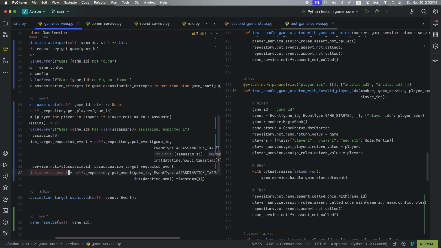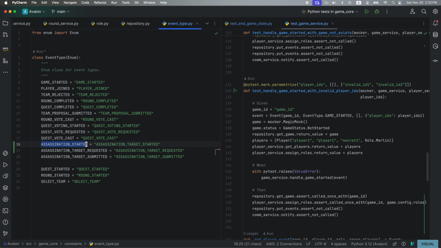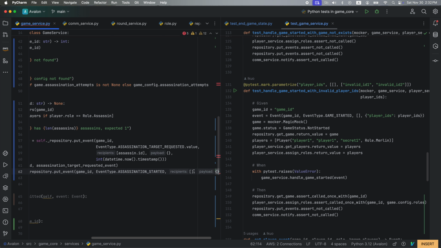We're gonna put this event not requested, rather started. So once it's started, we have everybody as recipients and payload is also empty.